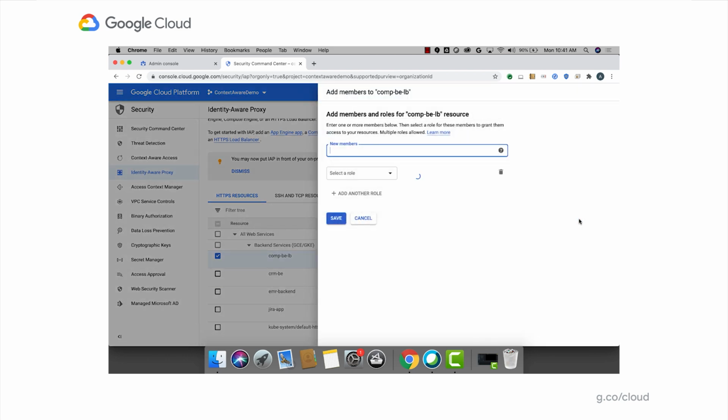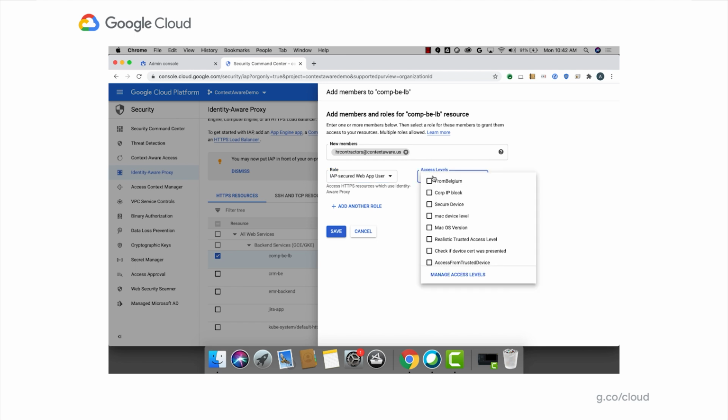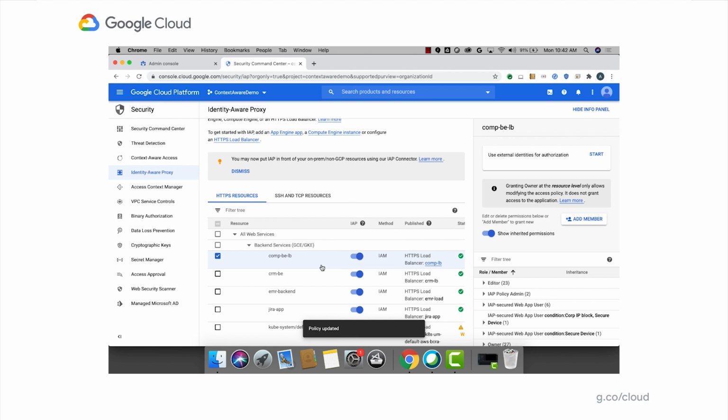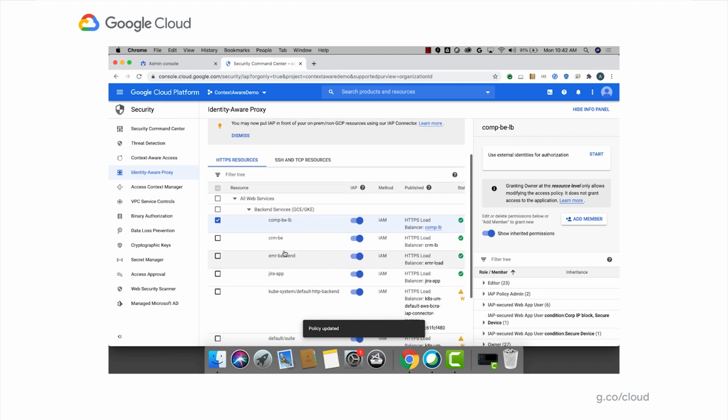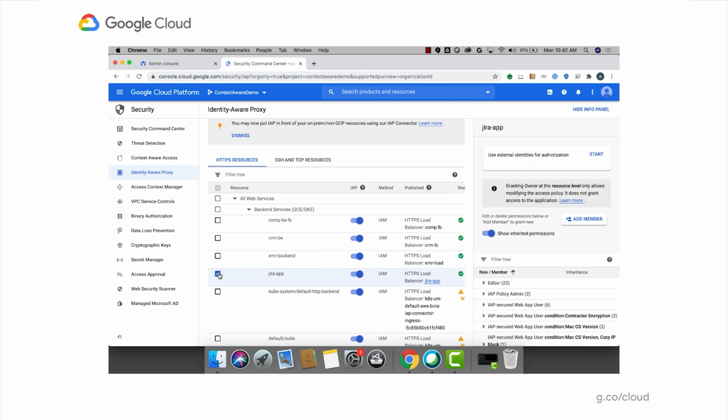The first one is I have a compensation application. It reveals financial information about my employees and other kinds of things. I need to make sure that only members of the HR contracting group should be allowed to access this. So you can see here I said HR contractors can come in and access it, but they can only come in if they're accessing it from what we consider a secure device. If you remember, we previously set what that means. We want to make sure that this information can never leak and the devices have to be safe devices. And so now only members of the HR contracting group coming in from corporate devices can see that.